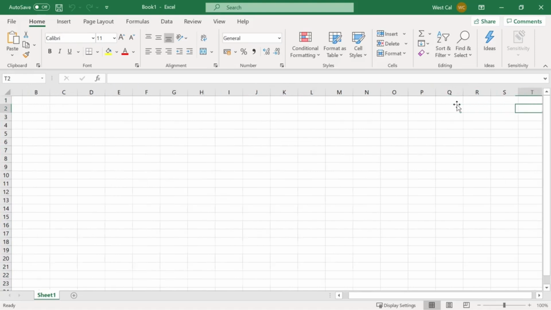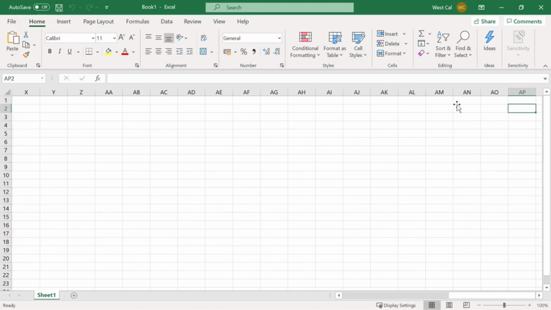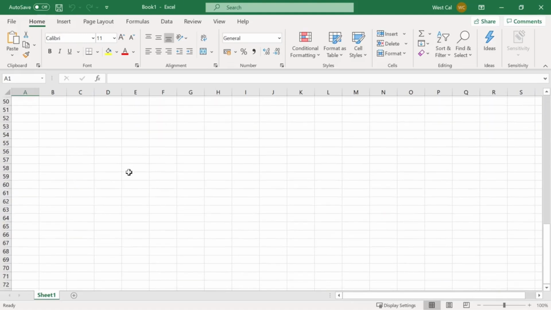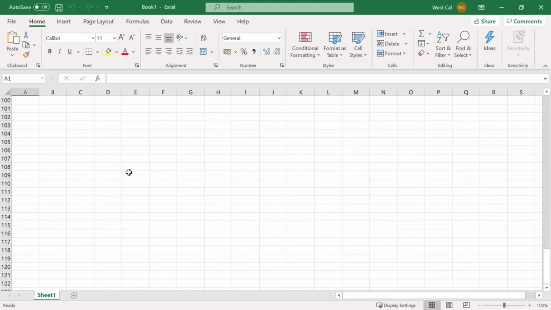Since there are only 26 letters, and there can be far more than 26 columns on a spreadsheet, the columns after column Z are indexed by the letters AA, AB, AC, and so on until the last column, up to XFD, more than 16,000. Each row has an index number from 1 through to 1,048,576.